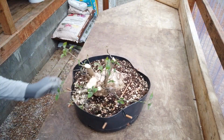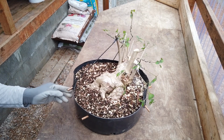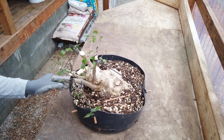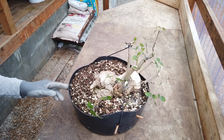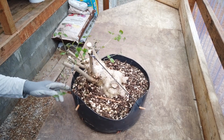Okay, that's it. Doesn't look like a whole lot right now, but it is basically just spread out. Some of the branches are much longer than they're going to be, and that's just to place them in a position and give them some growth. This will be something that I can update here in a month or so.